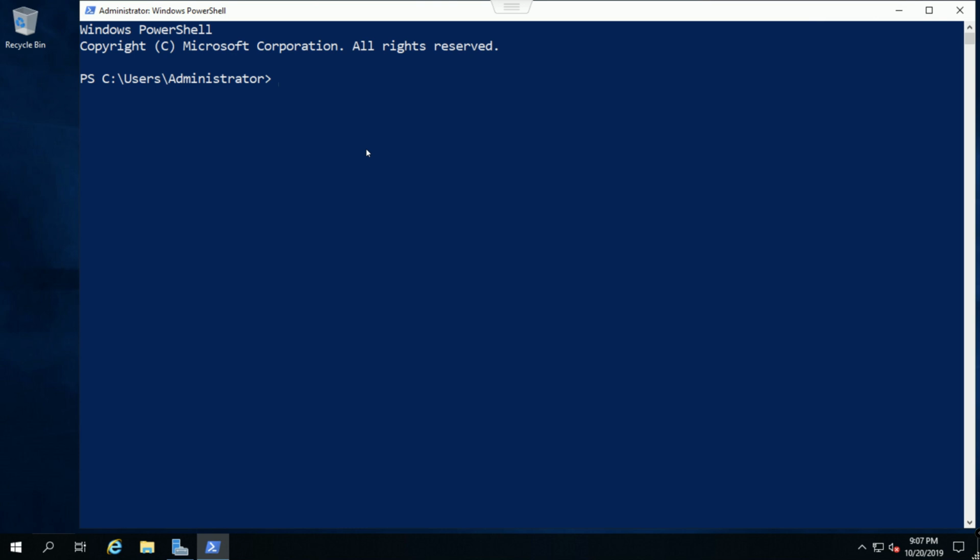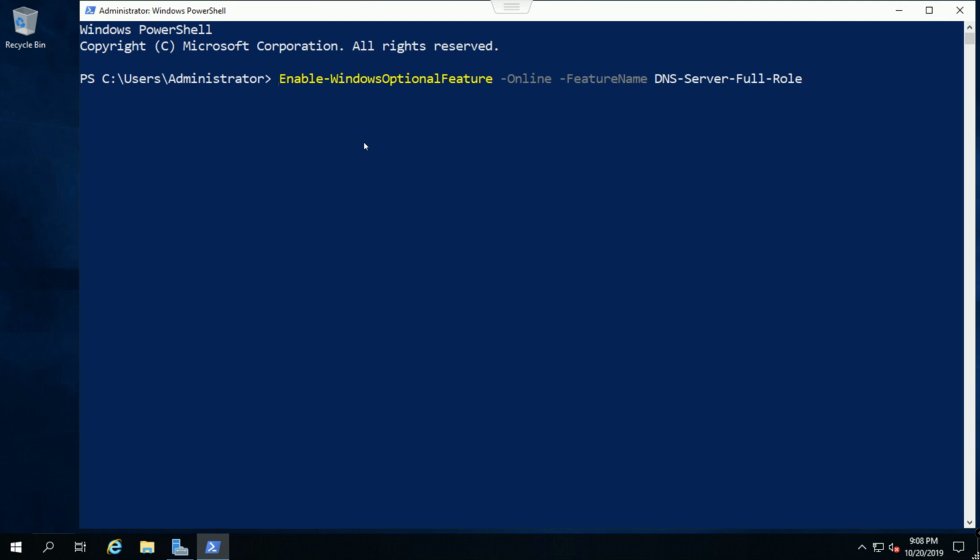I'm going to show you two commands. The first command is Enable-WindowsOptionalFeature -Online -FeatureName DNS-Server-Full-Role. This command will install the DNS server on your computer without the management tools. So if that's what you want to do, just the DNS server without the management tools, this is the command to use.